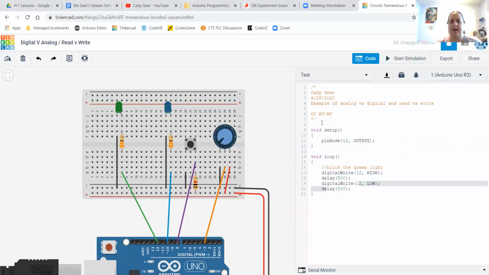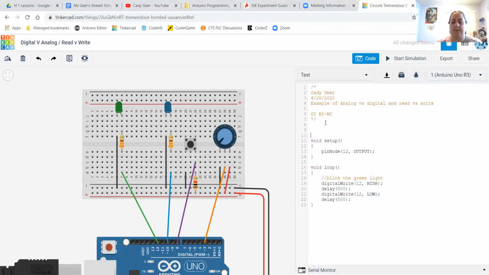Okay, now I'm going to show how to add a variable and why we might want to do that. So up here, before setup, I'm going to set up a number variable, an integer variable. Integer means a whole number. And I'm going to call it greenLED, and I'm going to set it equal to the number 12.